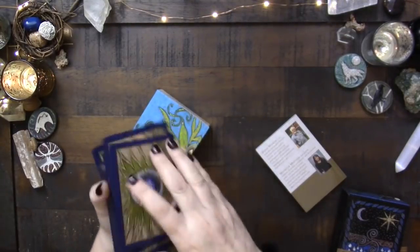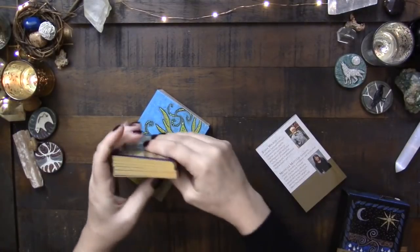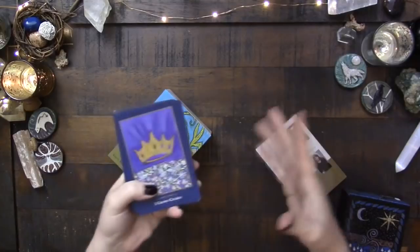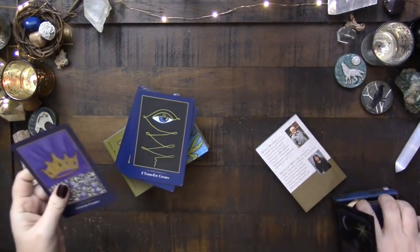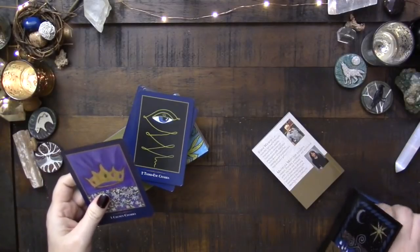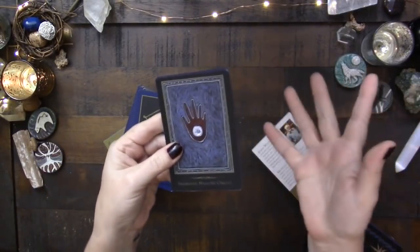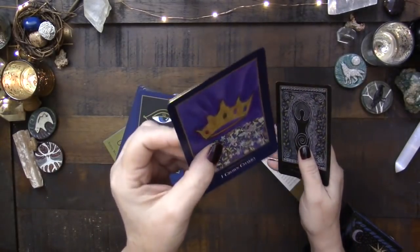I think it was wrapped like this, and so that first image can get messed up. So that's a little minor thing there, but much to my excitement, the big difference here is, as I try to pull a card out, they are the exact same size, which I love to be able to read them together, but it's matte cardstock.